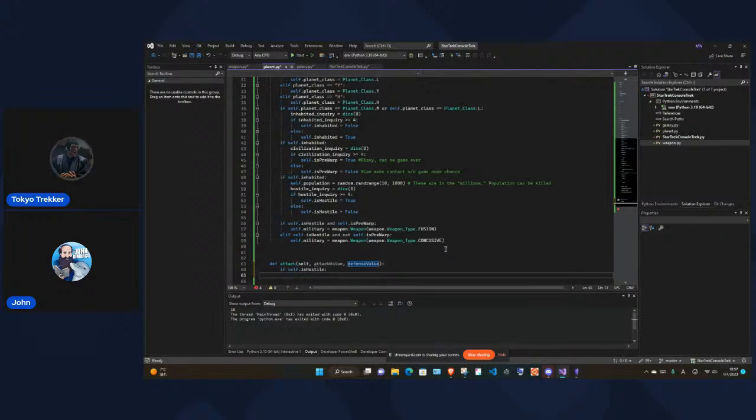If the attack value, which is the roll of the dice from the planet, is greater than the defense value, which is the roll of the dice from the player whose shields are absorbing the weapon, we will say self.military.damage. So we're going to return this: return self.military.damage. So what this means is we'll call it.